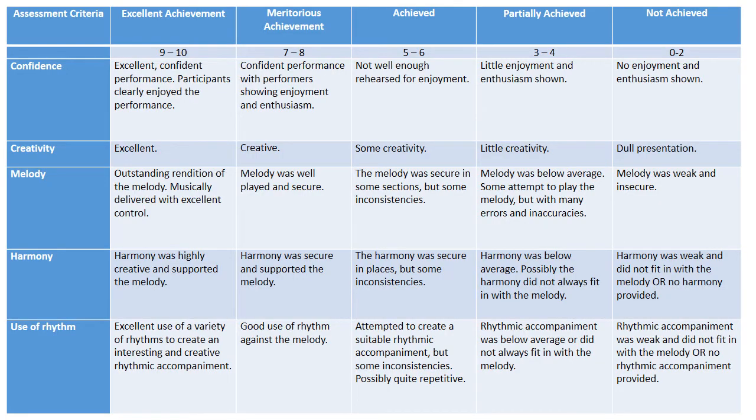So this is the rubric that you're going to be marked with. Again, like your rhythm one, there are 10 marks for confidence. So please make sure you're looking at the camera, you're smiling. Obviously, if you're playing the Glockenspiel, you can't be looking at the camera. You're going to be looking at the Glockenspiel. But if you're somebody who's playing on the rhythmic instruments, you can definitely look in the camera, look as though you're enjoying yourself. A confident performance is always going to get you more marks.